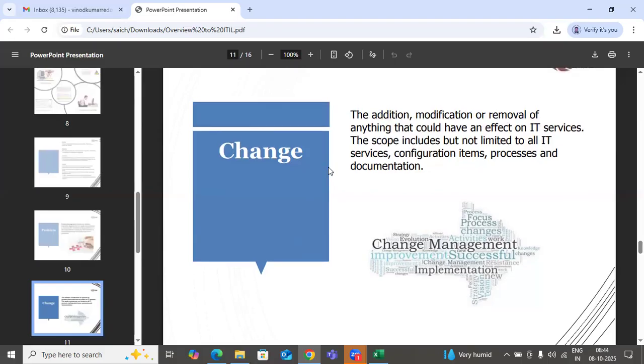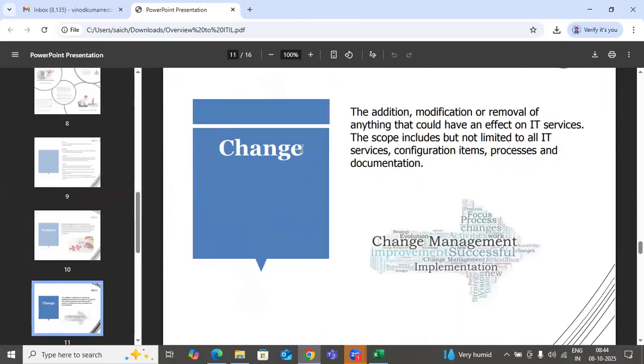So problem management will tell the change management team to please add this thing. For example, this is happening for all new version laptops manufactured by Dell. So they will say please connect with the Dell team and ask them to add this application in all the laptops.